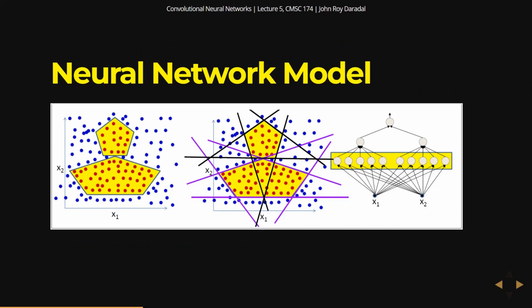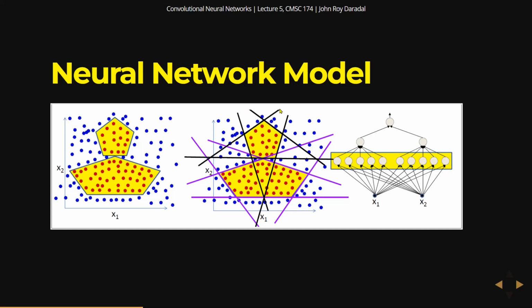Now, we said that the neural network is more powerful than the perceptron. Earlier we showed that the perceptron can only deal with linearly separable data, but our neural network can deal with non-linear data, right? So maybe our data has a complicated boundary, which kind of looks like this. Because we have a lot of neurons or perceptrons, you can think of each neuron as trying to figure out a boundary.